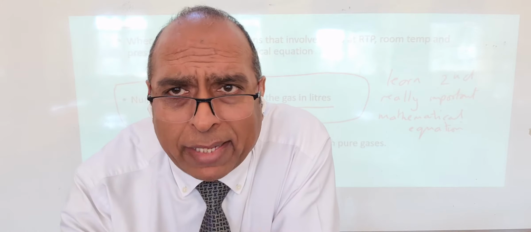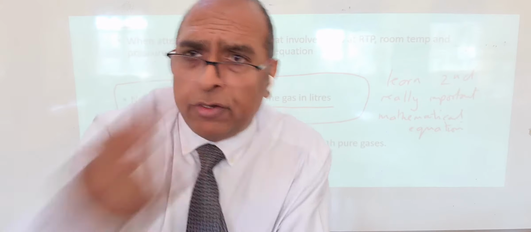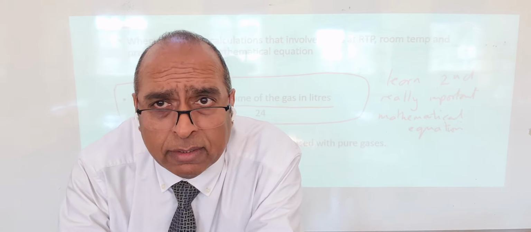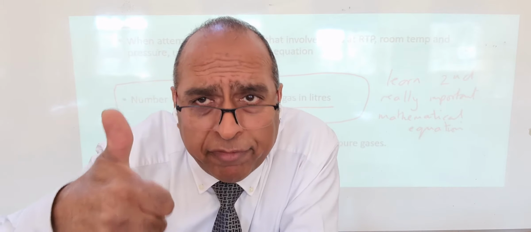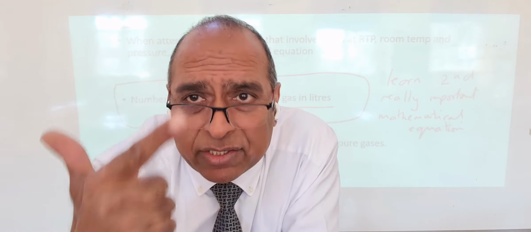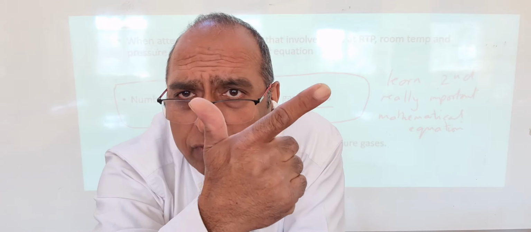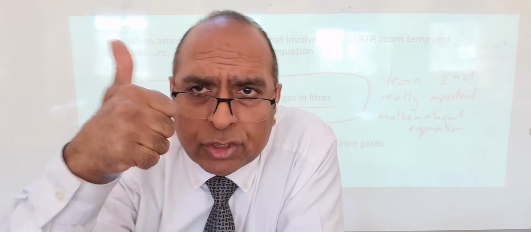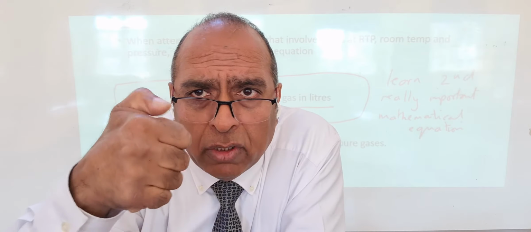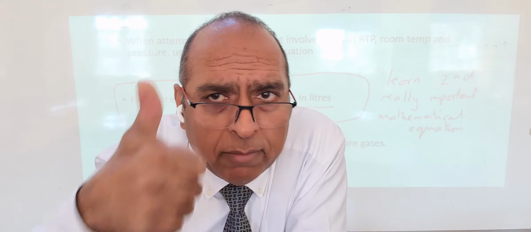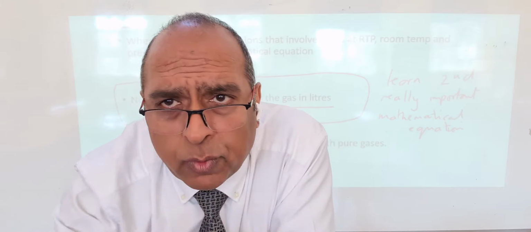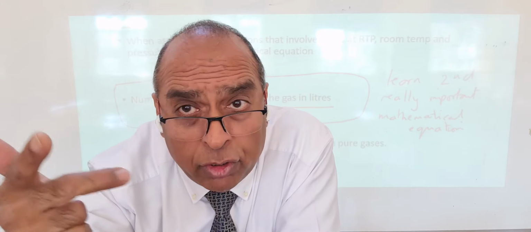And if you've got the mass, you can't use this. You've got to use the previous equation. The previous equation I told you about was about masses, so there's a masses equation. That was the first one. This one is a gases equation. This one involves volume. The first one is anything: solid, liquid, gas. So long as you can weigh it, then you can measure the mass of it. So the first one measures masses. The second one here measures volume.